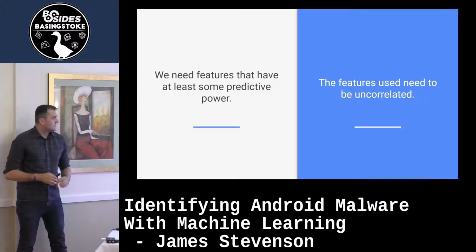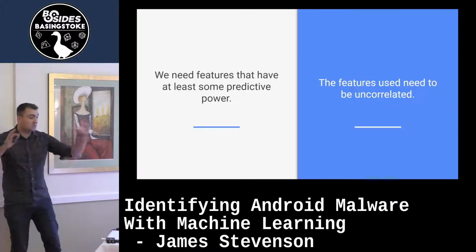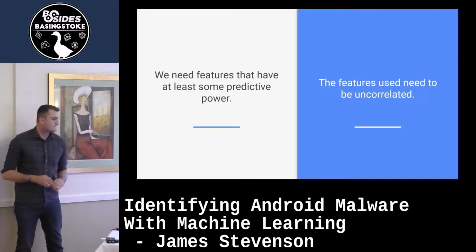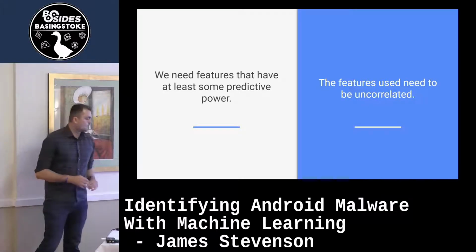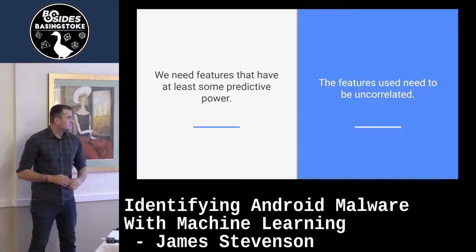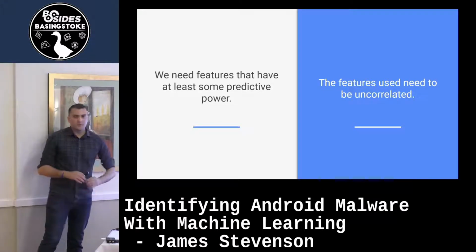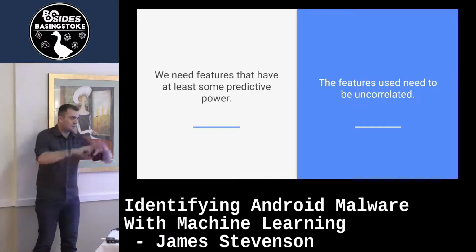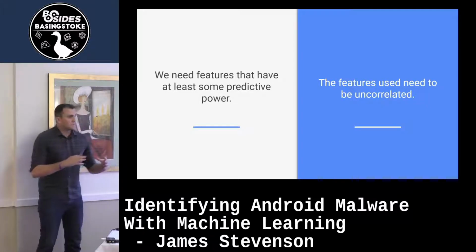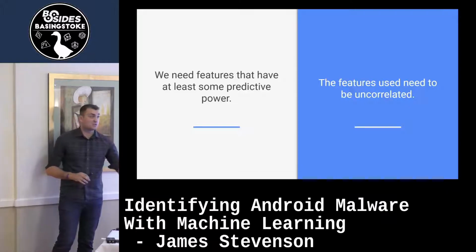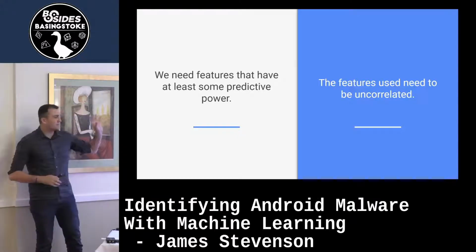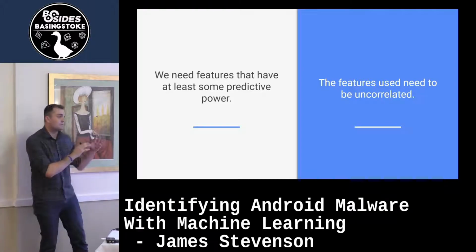Like a malware engineer can change the application name, and it has very little impact on if it's malware. The next thing we need to bear in mind is that these multiple features are uncorrelated. What that basically means is that these features aren't related to one another. So we can look at Android permissions for a really good example of that. So in Android, we have two different types of permissions. We have our manifest permissions and our runtime permissions. Our manifest permissions, they're accepted by the user at download time. And our runtime permissions, they're accepted at runtime. So that box that pops up and says, hey, you want to use the phone? But the issue with both of these as a data set is that they're quite correlated. So if your application has the read external storage manifest permission, it will also have the read external storage runtime permission. And what that will end up doing is confusing the model. So we're going to end up just using these manifest permissions.